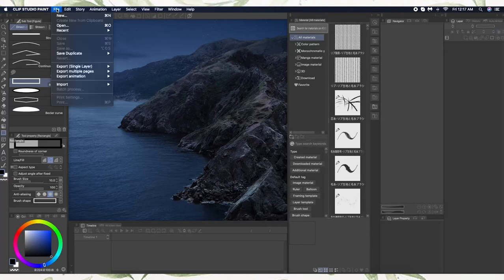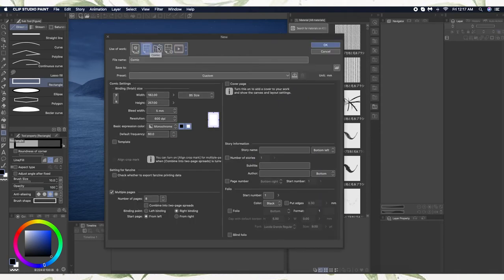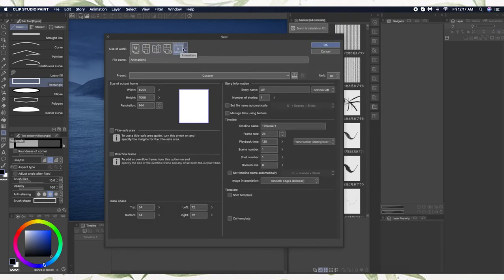So today I'm gonna teach you guys how to make this frame by frame animation in Clip Studio Paint. To start off our animation, we're gonna go to File, New, and the animation folder that we're gonna use says animation. It kind of looks like a YouTube logo. We have other icons which are for illustration and comics and other stuff, but we need the animation folder. You can also drop down and click animation from here.